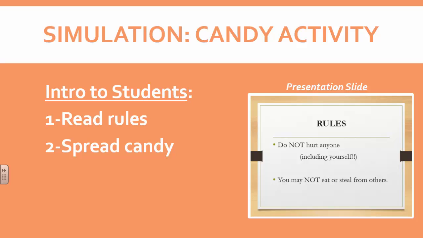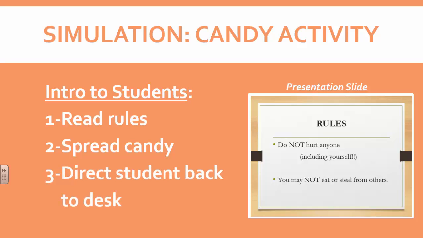Your class will have one of 2 reactions. One possibility is that the students will dive on the floor and start collecting the candy. The second possibility is that the students will start to gather candy and then stop because they think that they shouldn't. If the second possibility occurs, simply refer back to the rules and say that these are the only rules. Eventually, all of the candy will be collected by the students. When this happens, direct students back to their desks with their candy. At this point, start referring to the candy as resources.